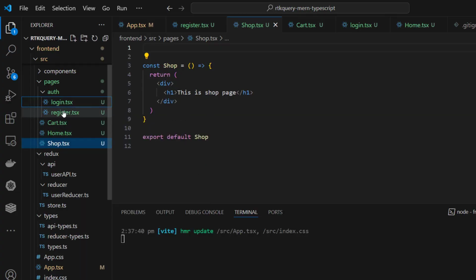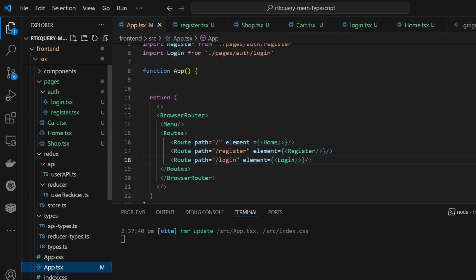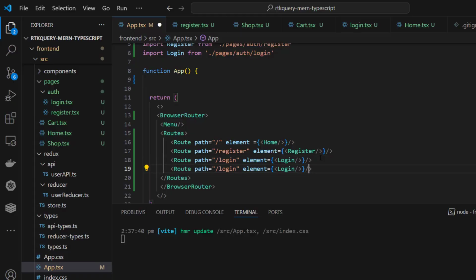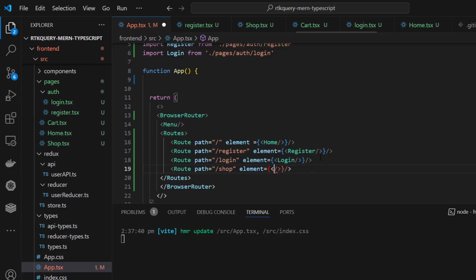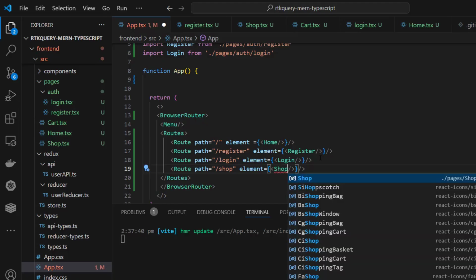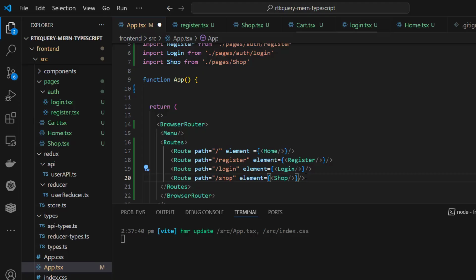So we can write the capital letter also, the file name. Okay, shop page. Shop page, pages, shop. And another thing we need, cart page.